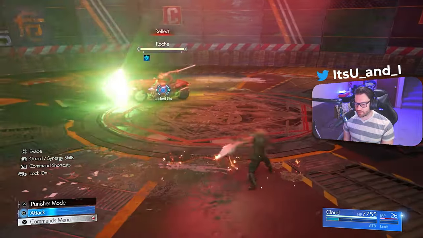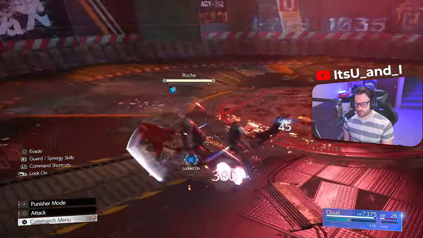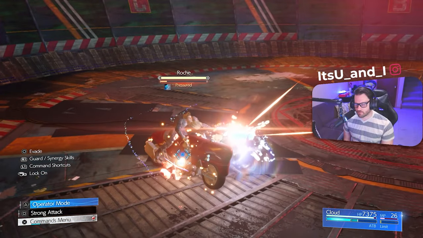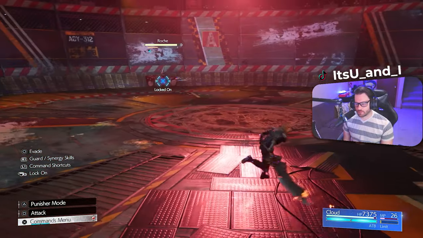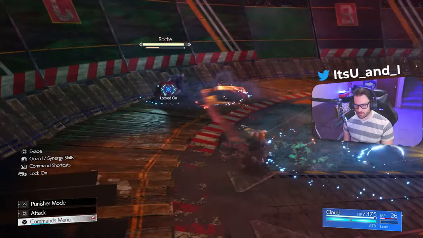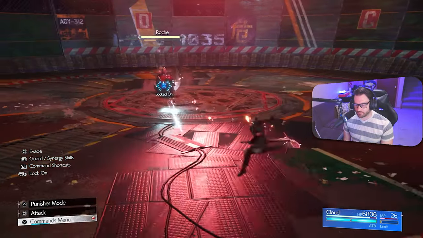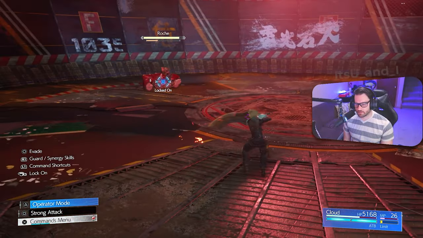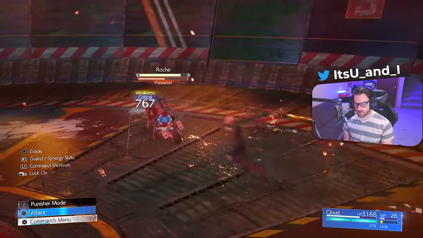All right, let's do it. All right, there's the reflect. Oops, I missed my first dodge. Boom, there's the first one. Or sorry, parry. All right, he's gonna be spamming some high voltage here. If this elemental materia I was using was fully leveled up, that would have healed. Here we go. Oh, I didn't think I was gonna get that one.